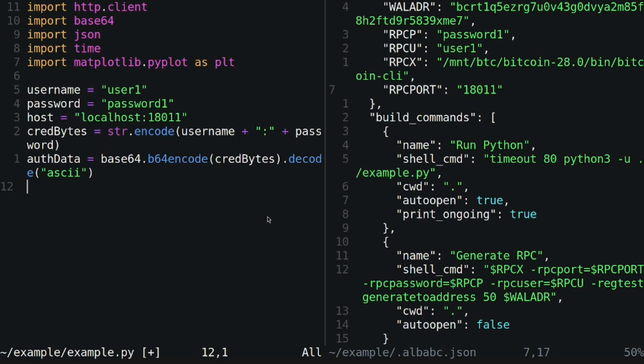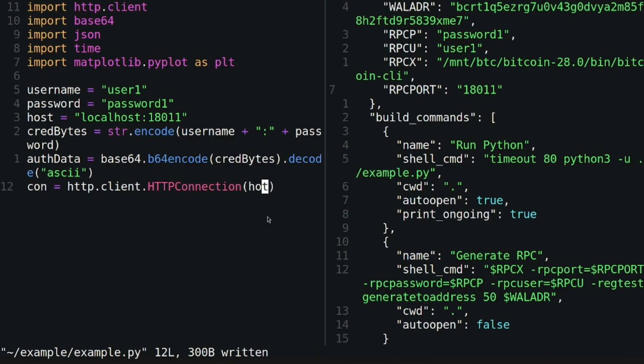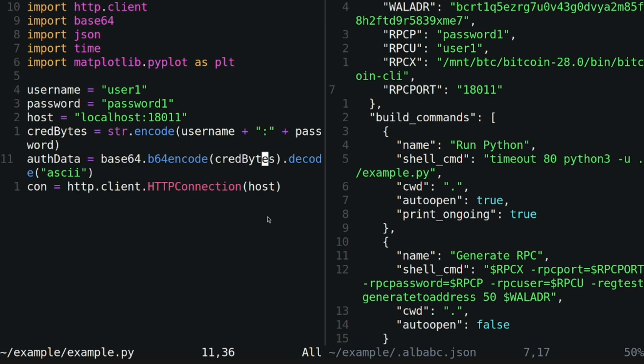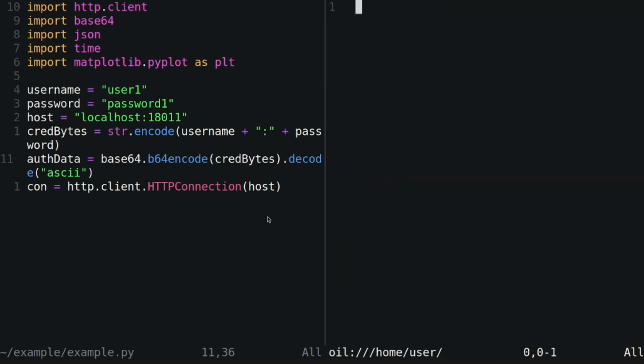And then next we're going to be making our HTTP client. So in order to make our HTTP client, we need to make a new HTTP client connection. We're gonna run to see how this goes. Okay, that's fine. And then we're gonna do a little bit of self-plagiarism real quick.